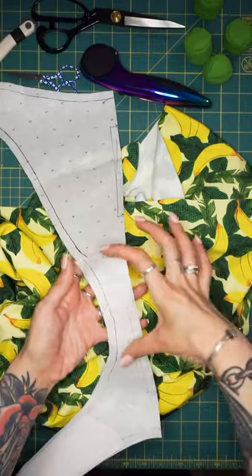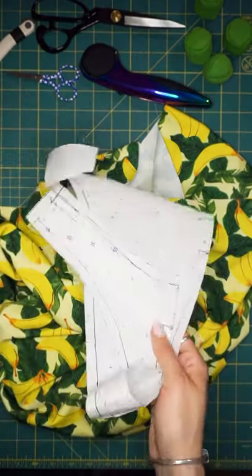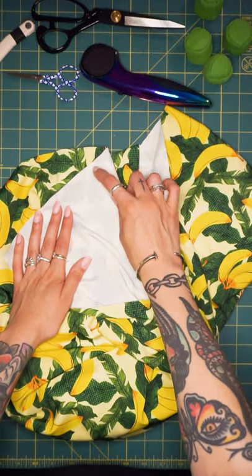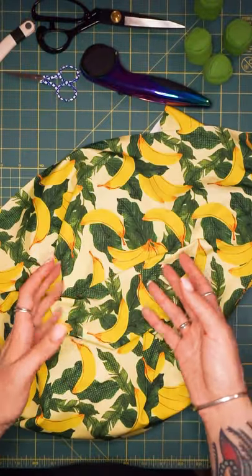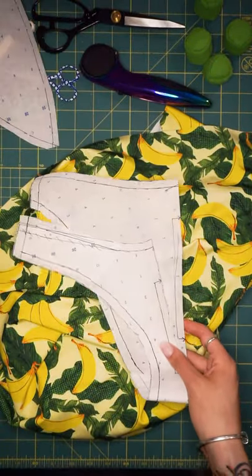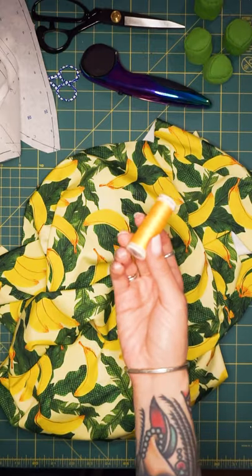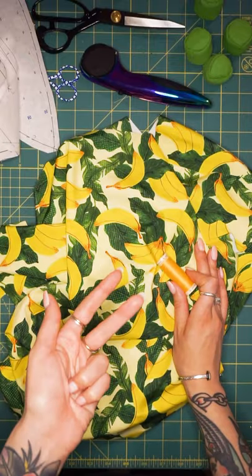You could also make a gusset which would be the piece that goes in here, or you could make your top and bottom pieces reversible using two different prints — you would sew those two pieces right sides together, leave an opening at one of your seams, flip them to the right side and then top stitch that. If you do choose to DIY by tracing a swimsuit you already own, you'll definitely need some compression Tricot, a sewing machine, thread to match, pattern paper, scissors, pins, and elastic.